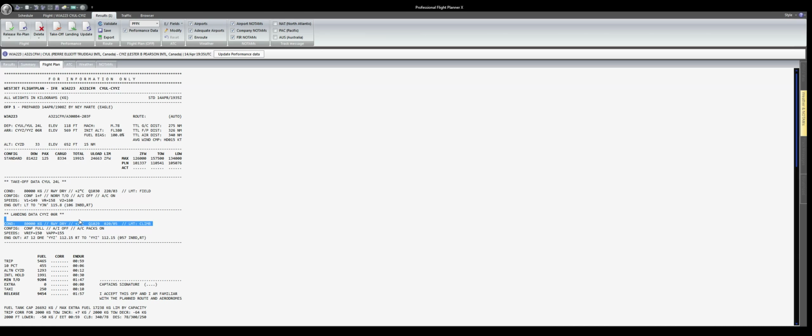Then you have your runway conditions, which, I'm sorry to say, by the way, are mostly set by you a lot of the times. So this is not only the QNH and the weather, but whether the runway is dry or wet, that is set by the user, by the pilot.